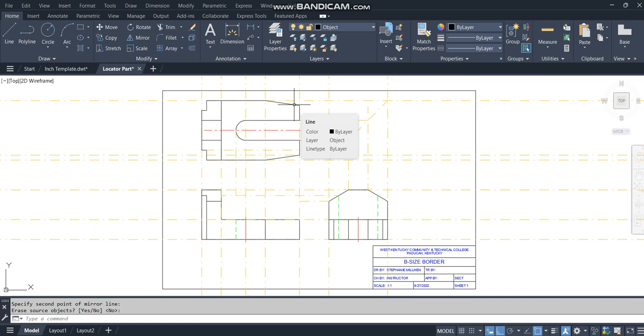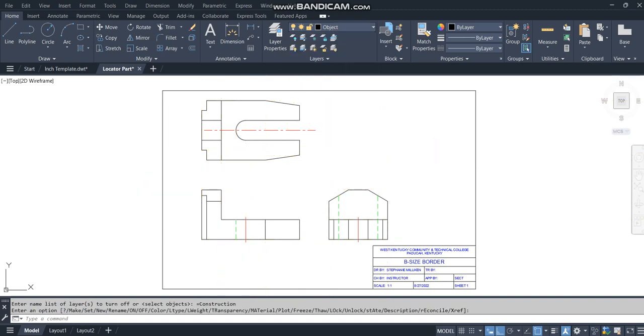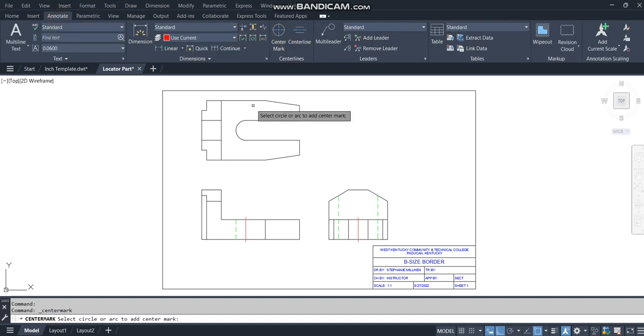And that is basically the entire locator part, using some of the components from the module for multi-view drawing. Now I'm going to turn off construction lines so that you can see the remaining part. The center line, when I used it at first, it was helpful just to get my midpoint, but I don't need that. An actual center mark is what you would put. So annotate, use the center mark, and pick the arc. And that gives you that center point for the curvature itself.